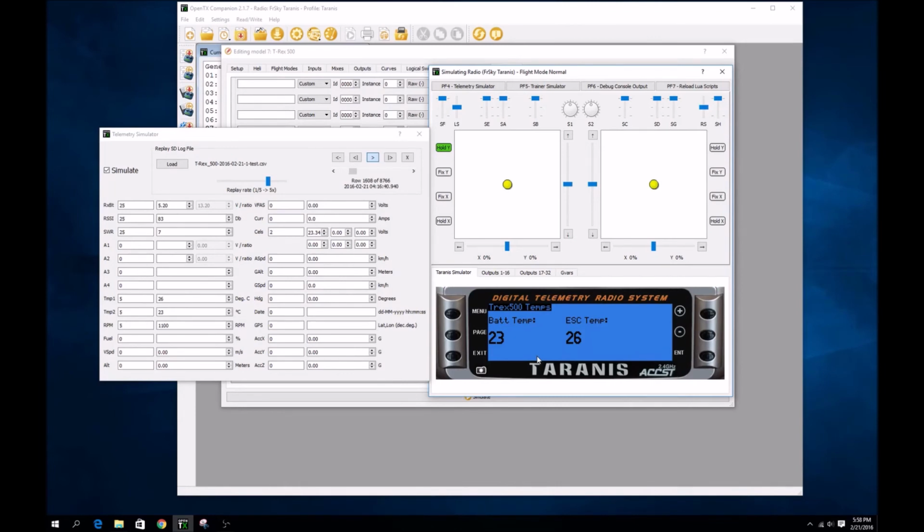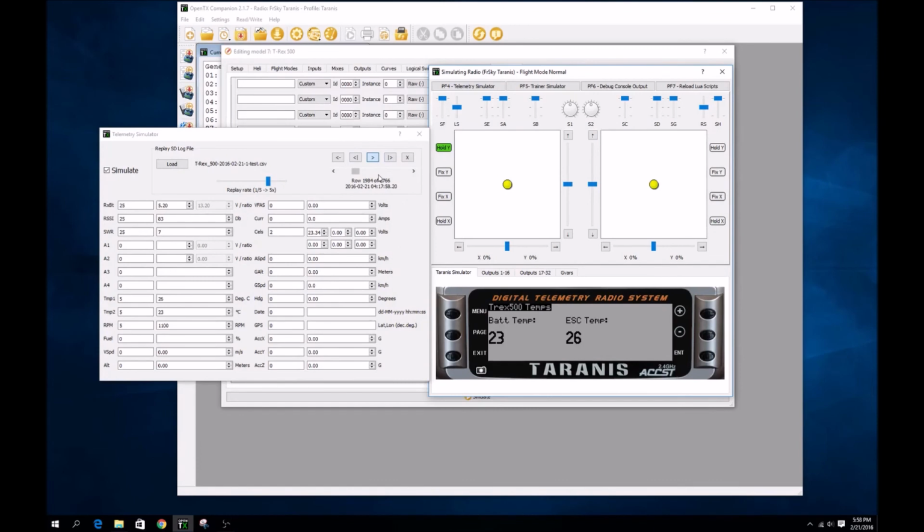So that is really easy how you put a telemetry screen into the OpenTX Companion. And it's a good way to test it. Now, if you want to put this onto the radio, you simply can just upload this and sync your SD card.